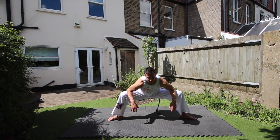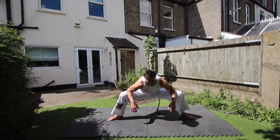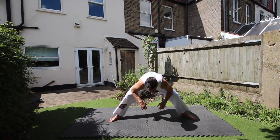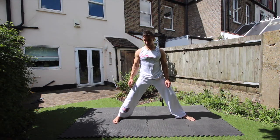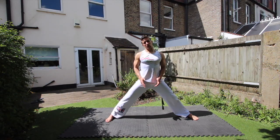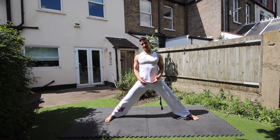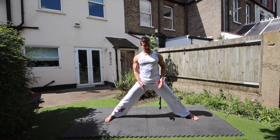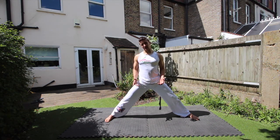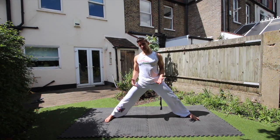Don't go more if it's really hurting. Just take it easy and don't push it too far. If it's a pain that you're not familiar with, loosen up a little bit, go easy at the beginning. Ideally you want to be doing this every day, or at least every time that you train. So it's practice and will take time for you to get used to it.